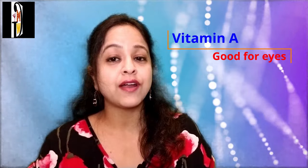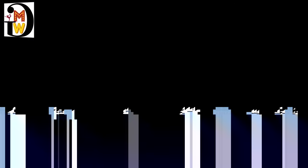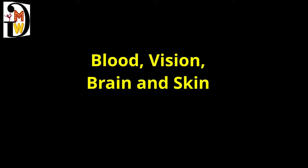Sprouts have all vitamins in their maximum strength due to germination. You will get vitamin A, B complex, C, and E. These help take care of your eyes, skin, hair, food absorption, and weight loss. Vitamin A is good for eyes; vitamin B complex is very important for cell functions and digestion; vitamin C is very important for iron absorption; and vitamin E is important for sexual health, vision, and skin health.